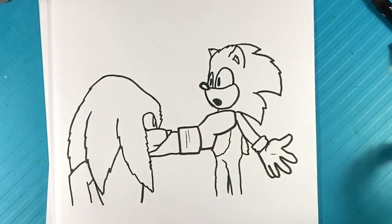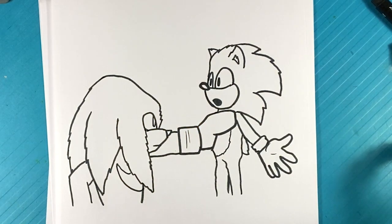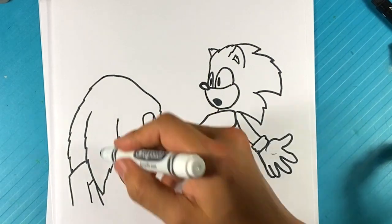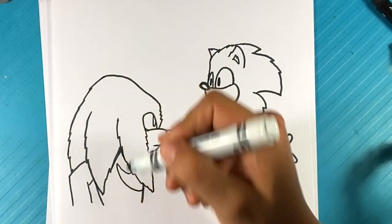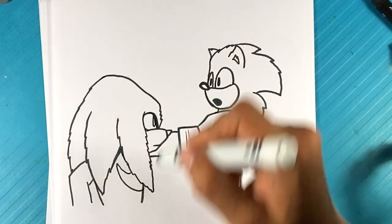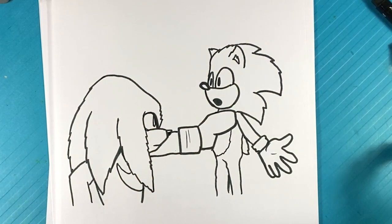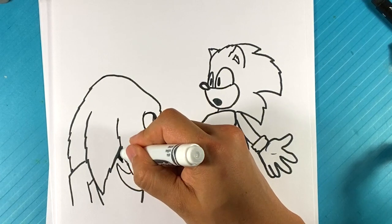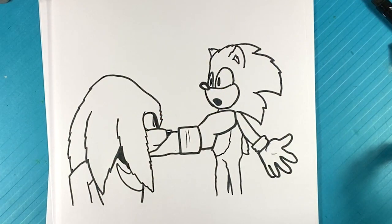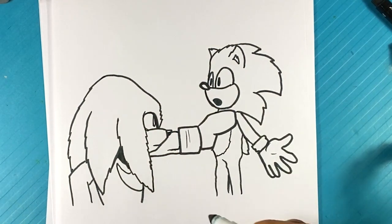Over here in front, curve. Up, down for the symbol on his chest. And we're gonna have it here like so. Draw a little darkness there in his eye. Gonna fill a little bit more dark here on the nose just to kind of keep that there. Line over here. And draw a little darkness over there on the edge. But for the most part, you don't see his boxing glove, right? Because it's behind the tree.